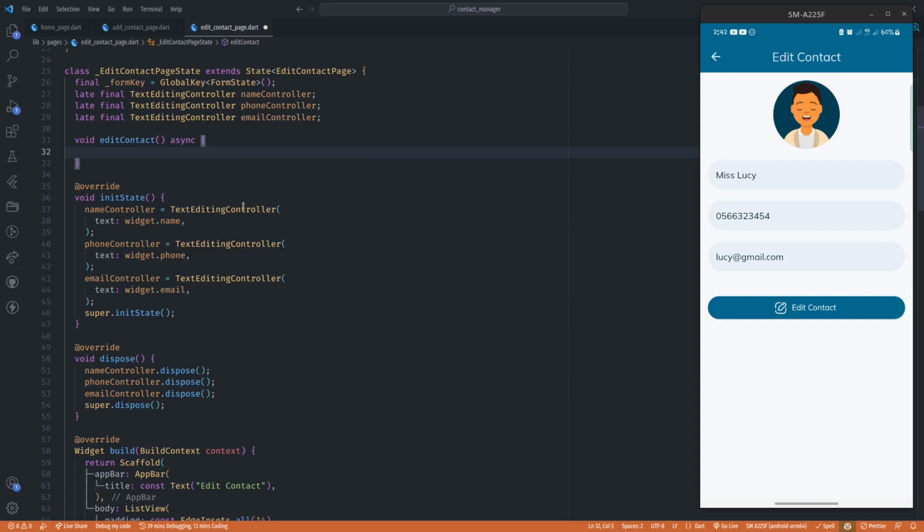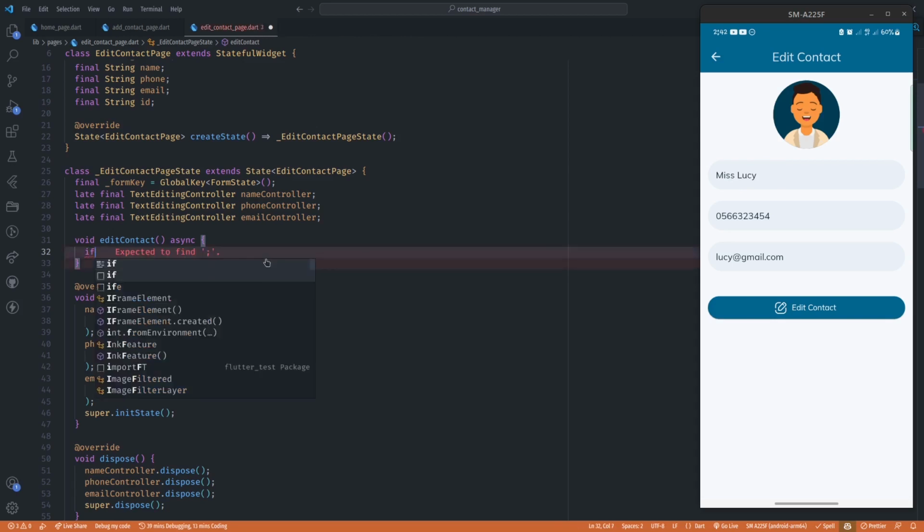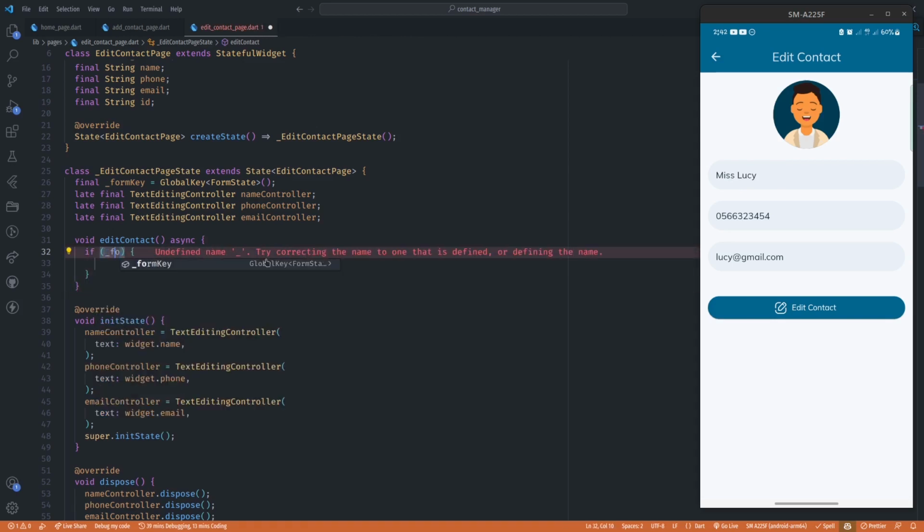So before we perform any edits, we have to make sure that our validation that we set up for adding the contact is still working, because we don't want the user to edit the contact by setting the name field to an empty string, right? So let's first check if our form key dot current state dot validate, if this is true, then only we are going to edit.